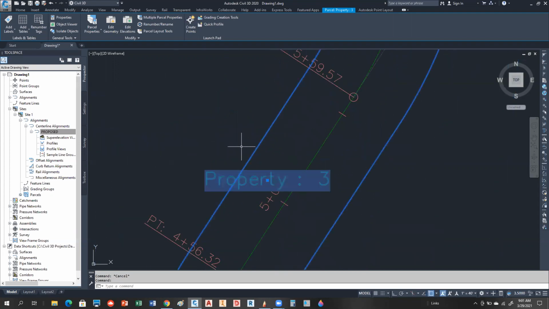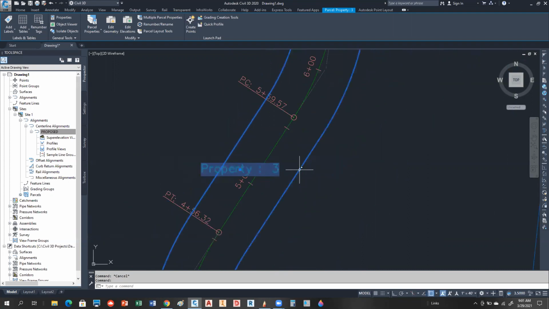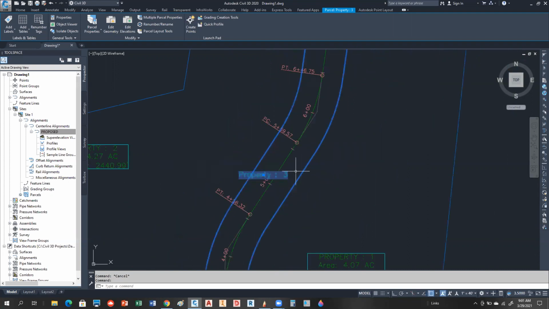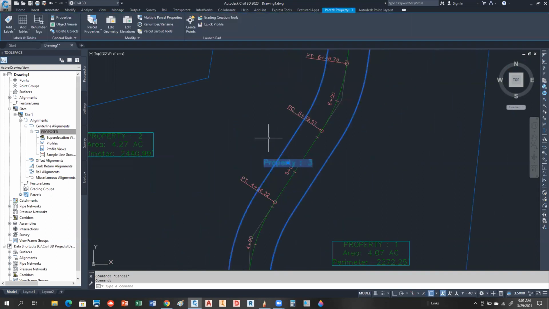So first, we got this obnoxious label here, so we're going to get rid of that. The other thing is I want to change the style on that. So go ahead and click on your property parcel that's associated with that road. And we're going to go to parcel properties.